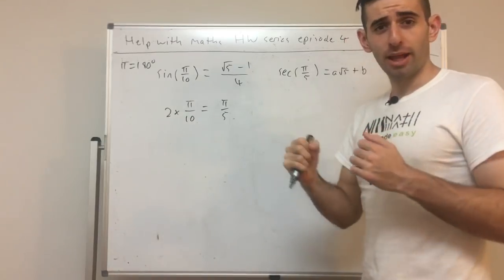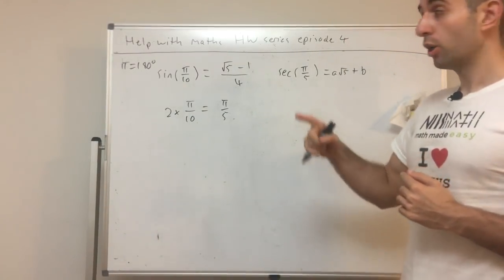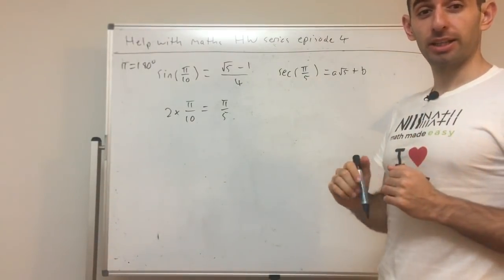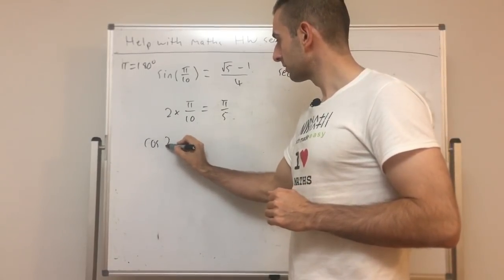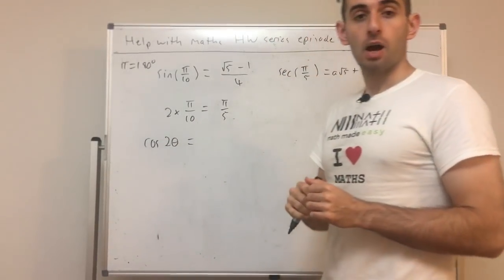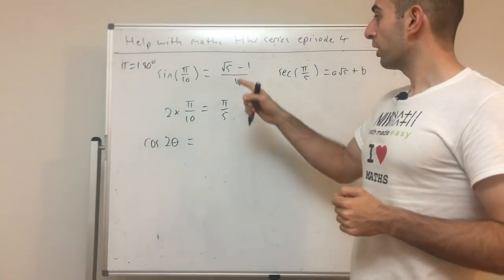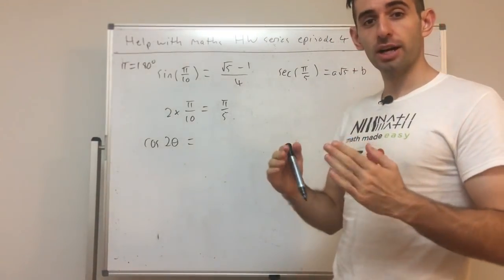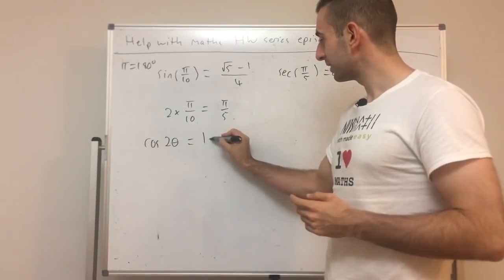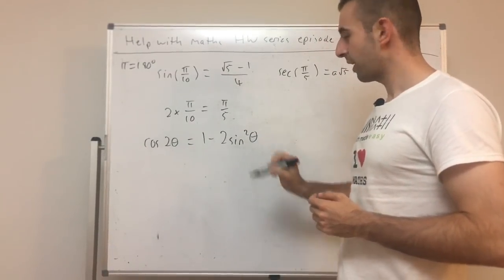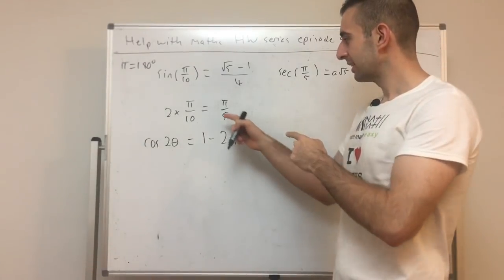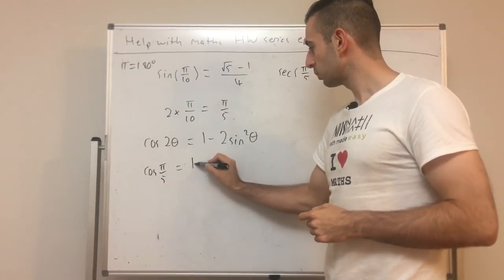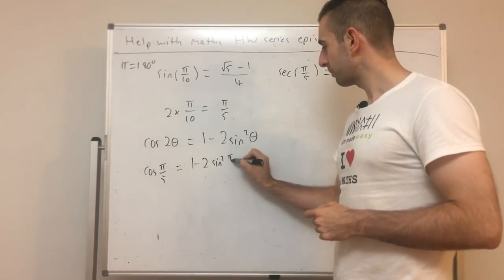So that means we are going to need a double angle formula to do that. Which one do we need? Well, sec, you should realize, is 1 over cos. So we need the cos double angle identity. So we're going to need the cos 2 theta. Now, which cos one do we want? Well, we know what the value of sine is. So that means we want the cos 2 theta formula that involves sine. There's 3 of them, but only one that has sine by itself, which is that one. So if I use this formula, sub theta as pi on 10, that means cos pi on 5 equals 1 minus 2 sine squared pi on 10.